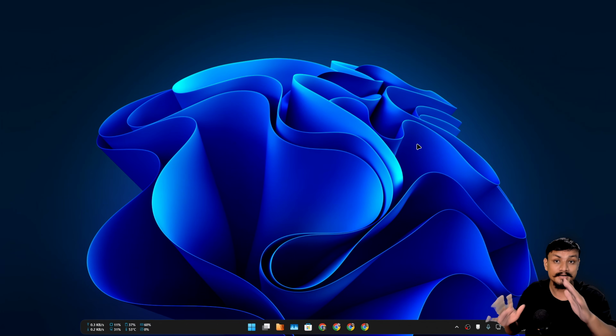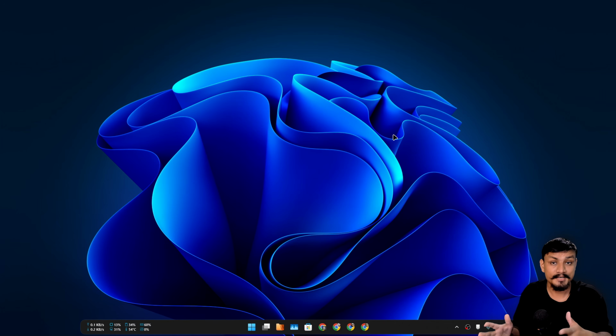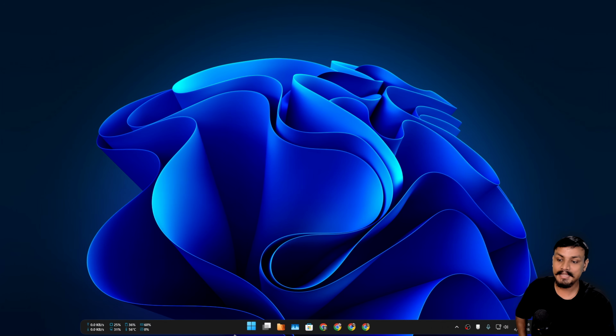So this is the brand new Windows 12 with new wallpaper that you can see. It has the similar vibe of Windows 11, and there is a new floating taskbar that looks like a macOS dock. And yes, it also has animations. When you hover your mouse on the icons, there is actually an animation going on, just like you see on the macOS.